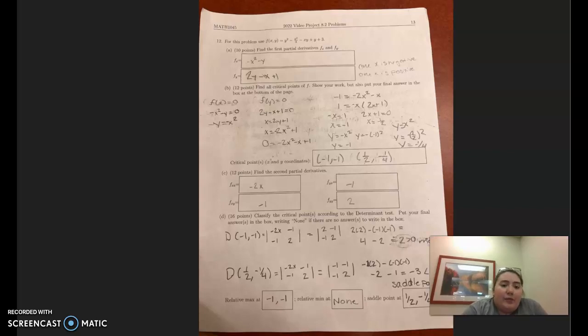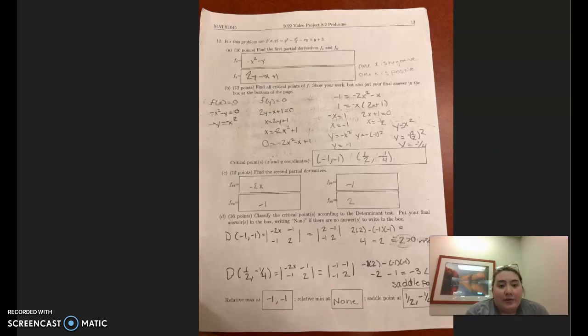And then from there, to find the y coordinates of my values, I plugged those in. I plugged that into my f of x derivative equation. So I am then left with y equals negative 1 when you plug in negative 1, and y is negative 1/4 when you plug in 1/2. So our critical points are negative 1, and 1/2, and negative 1/4.